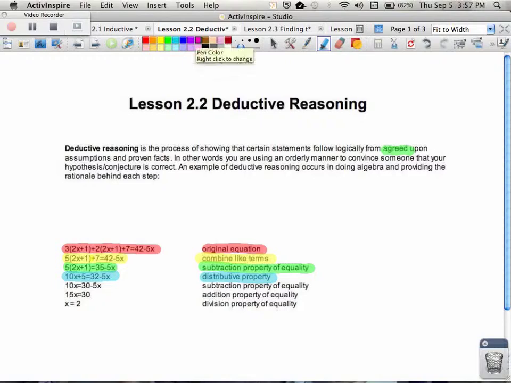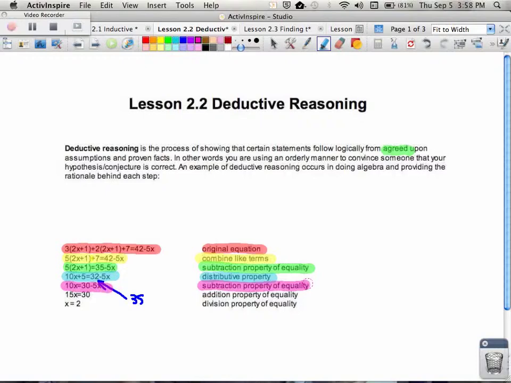After I do that, I notice that I have on the left-hand side a 5, and I want to subtract 5 from both sides. So I subtract the 5 from both sides, and you'll notice that there's an error in this equation. This came out of our book, but this number over here, the 32, is actually supposed to be a 35. So you're going to have to kind of ignore that for a second. I apologize, but that was from the book. And so I have 10x equals 30 minus 5x. Why did that happen? It's because I subtracted 5 from both sides of that equation.